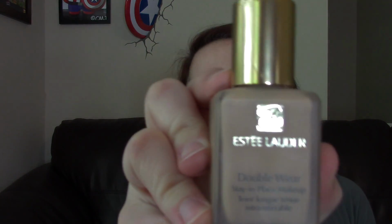Now that I've got all that done, I'm going to go in with one of my favorite foundations. This is the Estee Lauder Doublewear Foundation. This will last literally all day. Some people have said it's not good for flashback, but I used it at my wedding, and I thought my wedding pictures turned out really good. Of course, I'm pale anyway, so I mean, what's the difference, really?